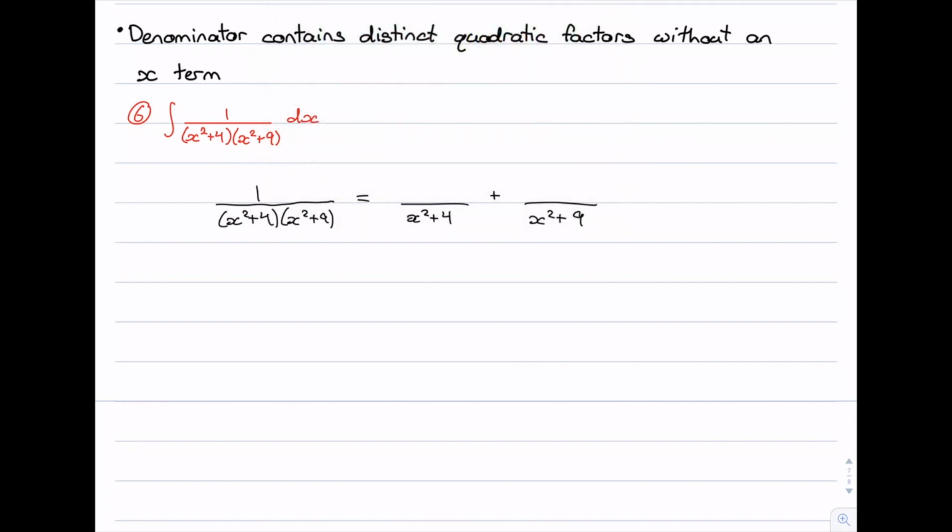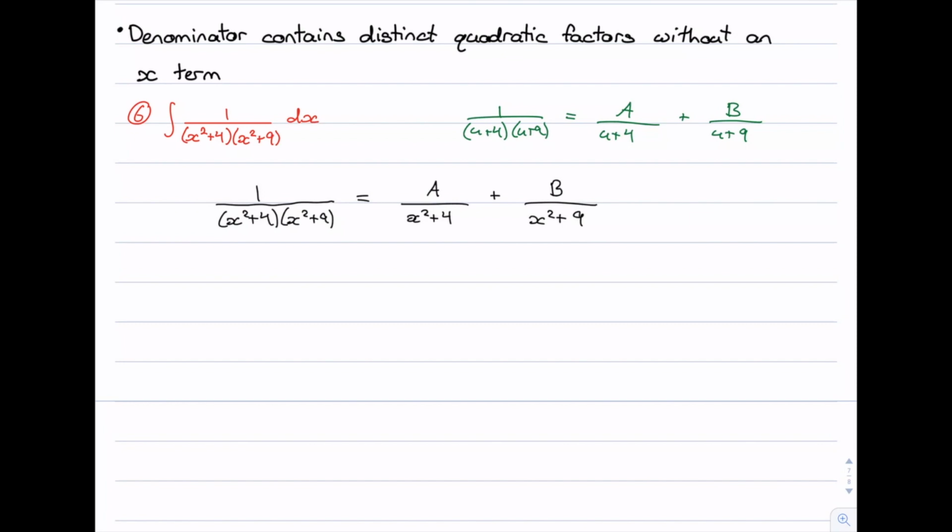Let's have a think about this function in a slightly different way. Instead of x squared, let's just write u. 1 over u plus 4 into u plus 9. Now if we were to break this up as fractions with denominators u plus 4 and u plus 9, clearly the numerator has to have a degree which is 1 less than the denominator. And since the denominators are degree 1, the numerator should be degree 0, which is just a constant, a and b. And the reason we can do this is we've just made a substitution u equals x squared. In this case, it's fine, but in our other case where we have x terms, we can't make that substitution because that'll introduce a square root of u, which is very undesirable. But in this case, it's not a problem because there's no x term, so we don't have to introduce the square root of u. So we know now that our numerator can be just a constant, a and b.